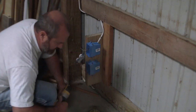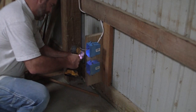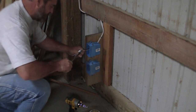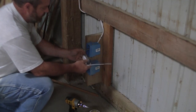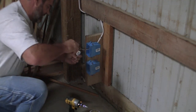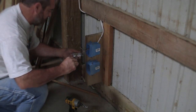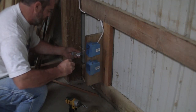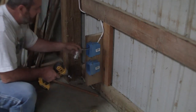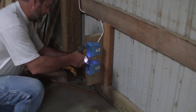But now I need a screw gun, because I don't have a screw gun. All you're doing with the Phillips head is slowly spinning down the screws. You're not going to crimp them down. If you do, you're going to strip these out. Two screws on each side. Break them loose with the screwdriver, because for some reason they're always backed out. I like to put my outlets in where the ground is on the bottom, so I'm going to take the bottom screws and tighten them down because we're not going to use them at the moment.